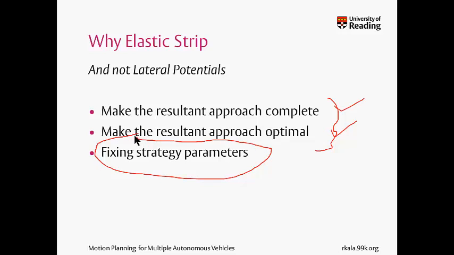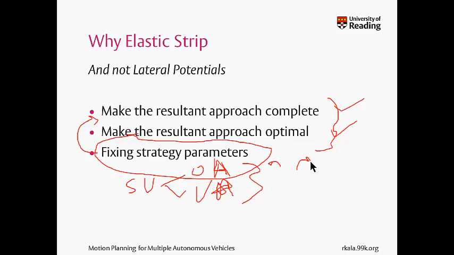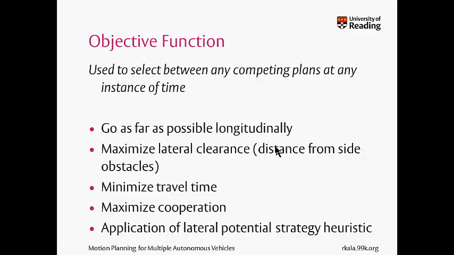The other problem that happened in the previous method that I presented is that I introduced two strategy variables, about obstacle avoidance and vehicle avoidance. And we placed in some quick and dirty heuristic. We said that this is a quick and dirty method of fixing this, and this should always work. It may or may not always work, which was the problem of lack of completeness and lack of optimality. Here we'll be taking a better approach, where we'll try all combinations. Each one of these could be either clockwise or anti-clockwise. So we'll try all combinations of methods. We'll try overtaking every obstacle from the right and left and every combination of them, and similarly for the vehicles, and we'll select the best plan. So these are the three problems. We'll be solving all three of them in this method, the method of elastic strip.